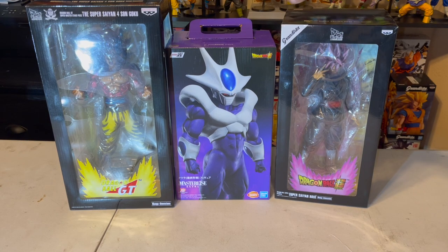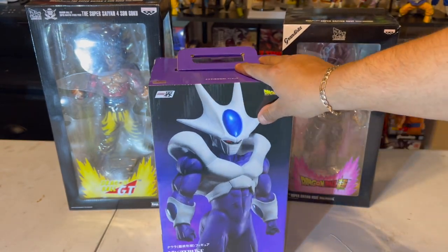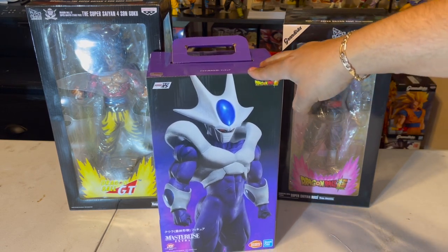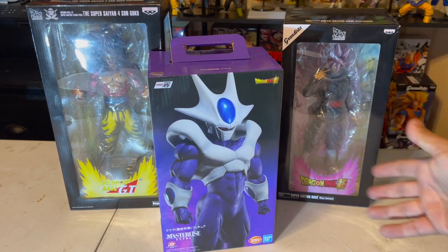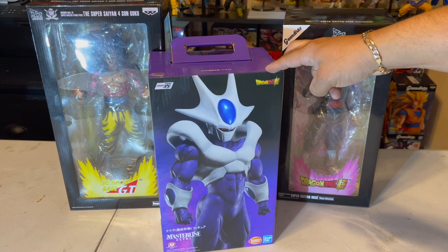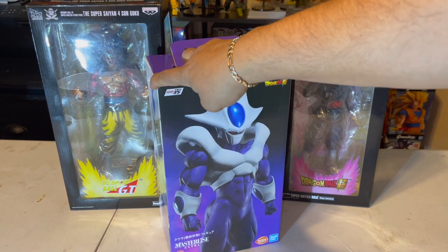Up next, I'm going to do Cooler. This figure, it was in backorder for a while. I saw a video of an unboxing. People are selling this figure for $200 on eBay and Amazon, but you can get it really cheap at GameStop — that's where I found it. They've already released it. You can go straight to the GameStop page and order it right now. If you're watching this later on, you probably won't find it, but right now you can get it for around $40 to $50 with shipping. Don't let those guys on eBay fool you for $200.